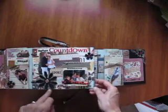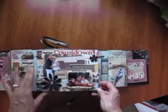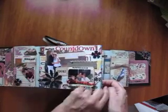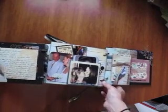This is countdown paper from Pink Paislee, and this is them at the entrance of the hotel, and I call it the final countdown. It was their second marriages, so it was quite touching.